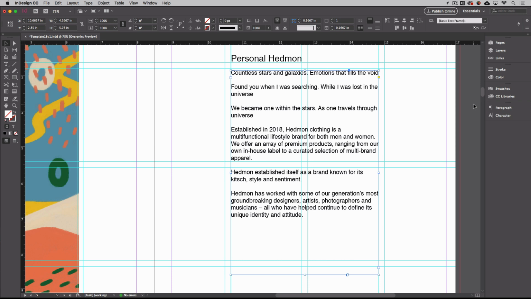So what happens when we take the hyphenation away is the paragraph rag. Now, paragraph rag is one of those typographic terms that you really need to know. And it's pretty simple to understand. What the rag means is how the outside edge of the paragraphs flow.